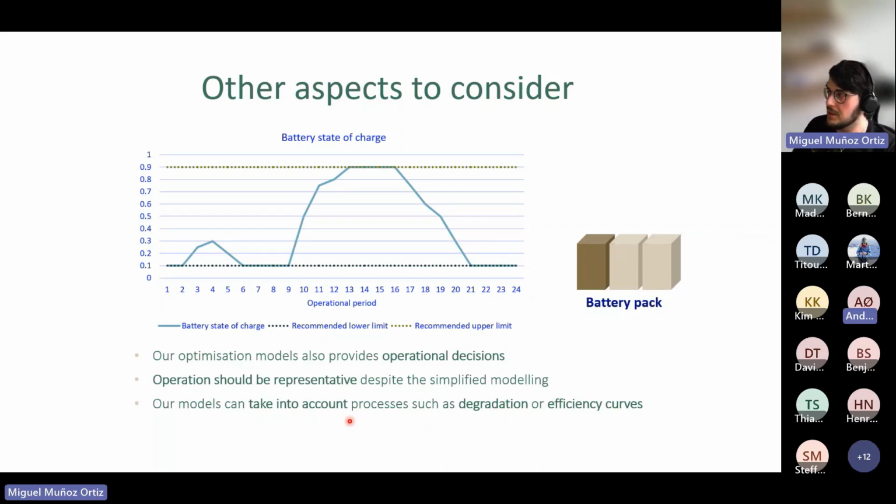That means it's cheaper to produce at a given percentage of the total capacity. That could be like a fuel cell that is more efficient operating at lower percentages and not 100%. Sometimes this is easier to implement in the model, sometimes you need to find tricks, sometimes it needs to be rather simplified.